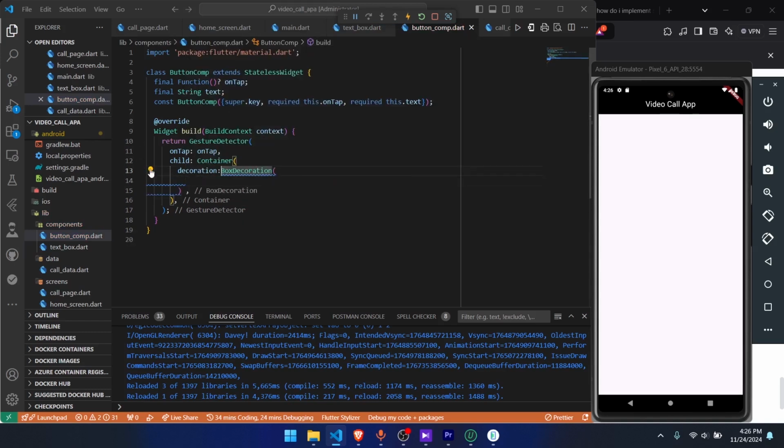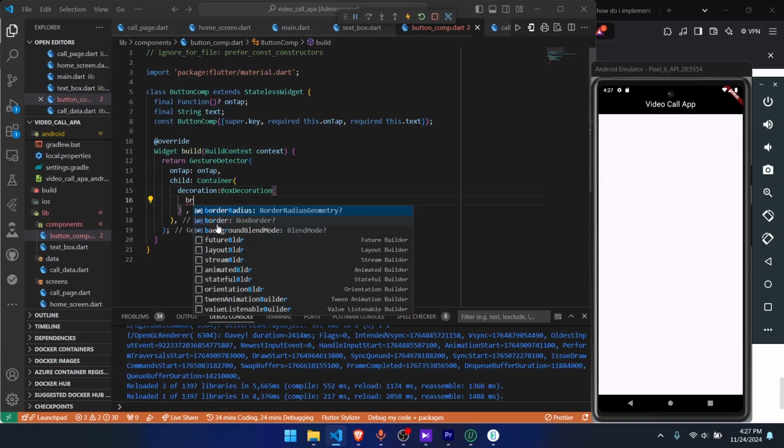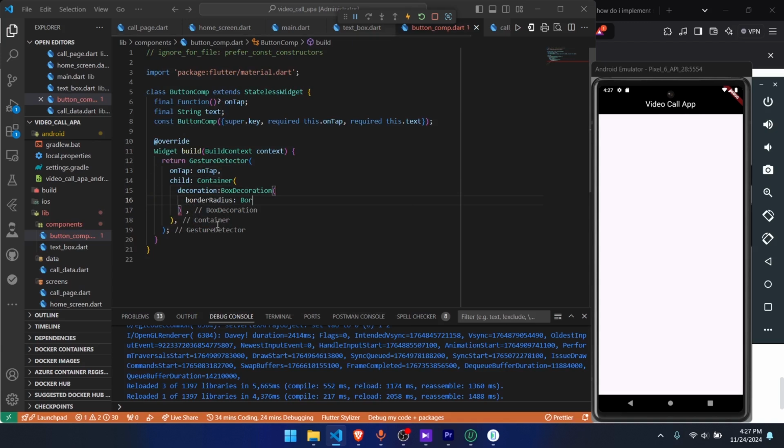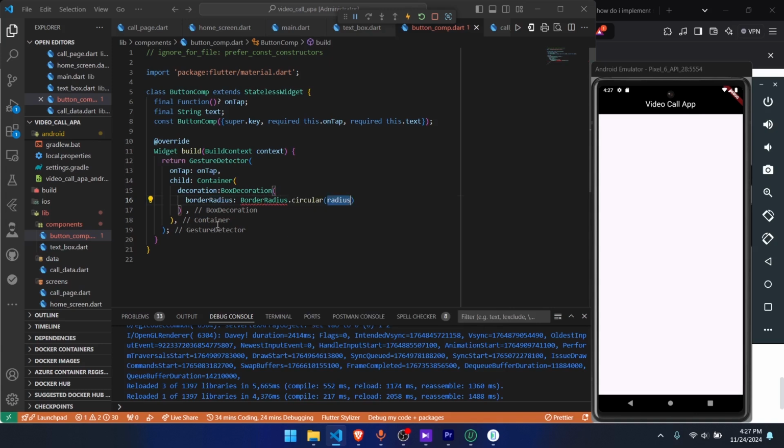Let me just ignore this as well. Inside here, let's give it a border radius. We'll say border radius circular, then we give it 7. Okay.